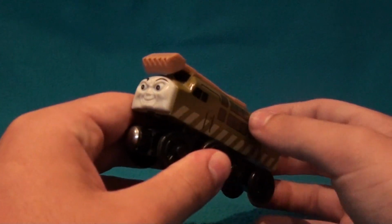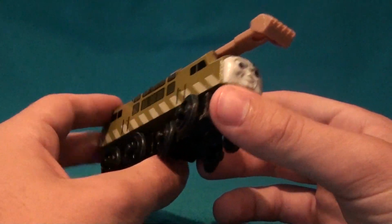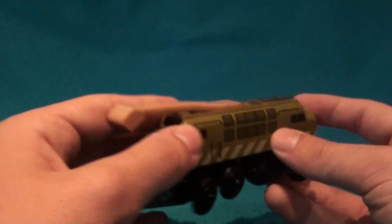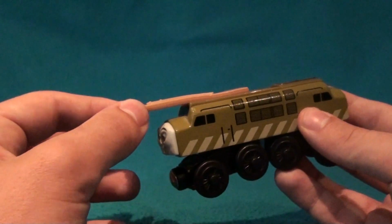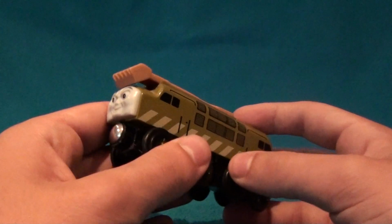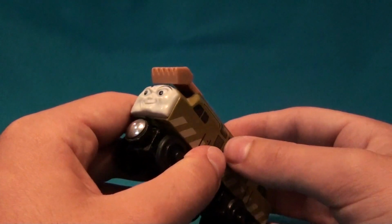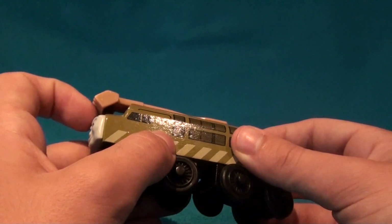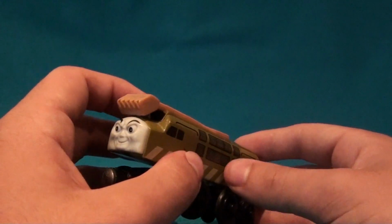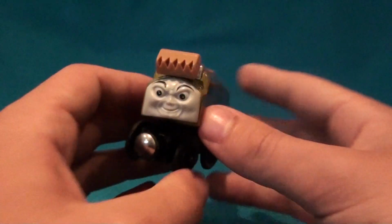I've got a lot, to say the least. First thing we have is the Wooden Railway model. This is the actual 2005 release, from what the character card says. Yeah, and he's got the extending claw, which is something that actually doesn't happen in the movie. All the other ones have a feature that Pinchy does, or his claw, that either the claw opens, the claw moves up and down, or it moves around.